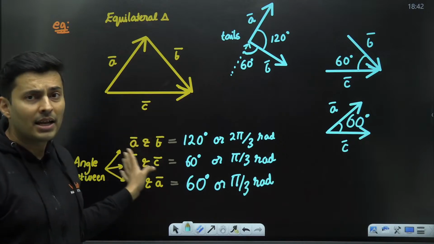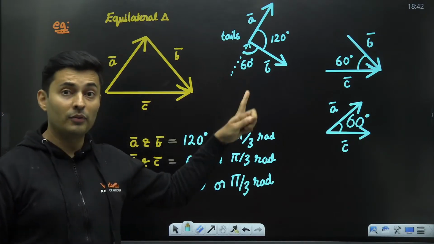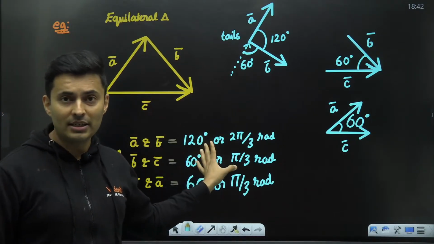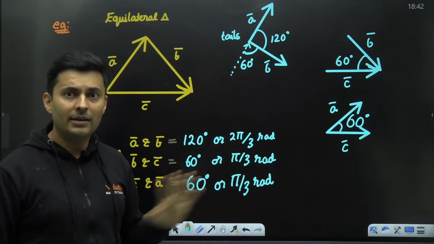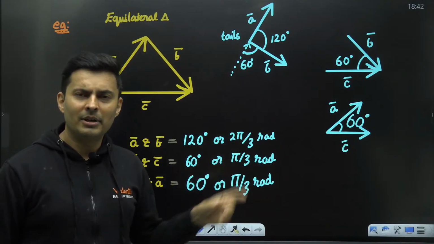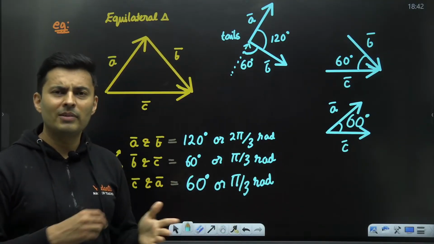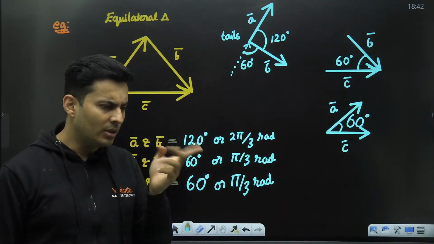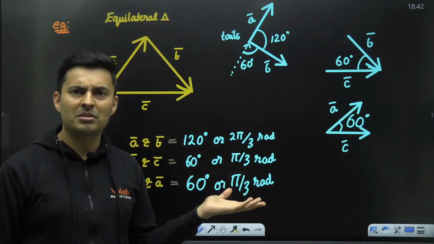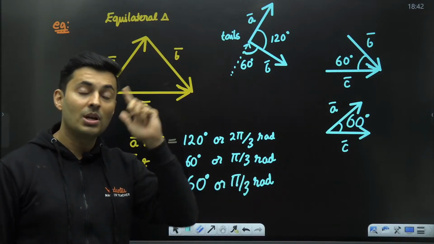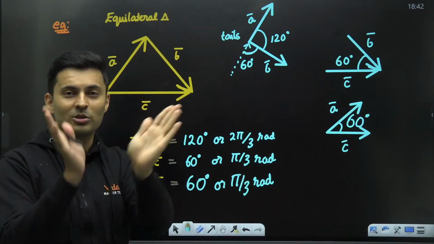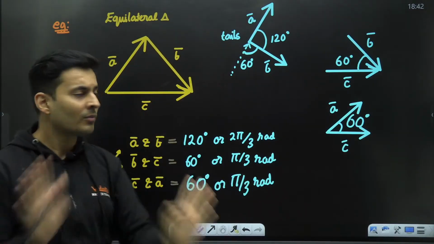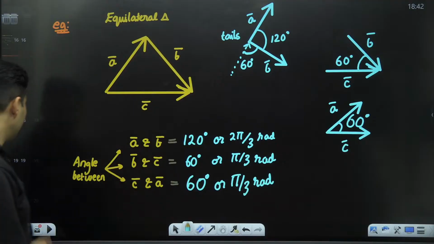Be very careful now, because throughout physics, this will not come again. Nobody will teach you. It will be assumed that you already know this. And then during derivations or problem solving, we'll be like, angle between this is 70 degrees. What? How come it is 70? I thought it would be something else, 110. Oh, now I understood. I should realign those vectors, tail to tail, or head to head. Only then I can measure the angle.